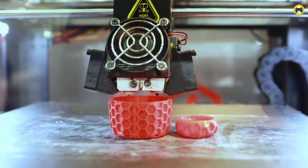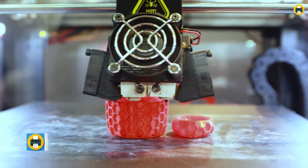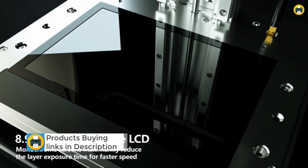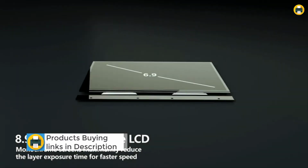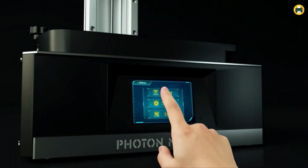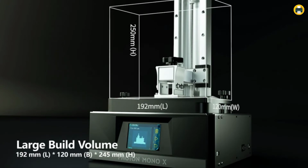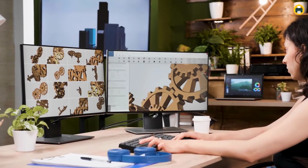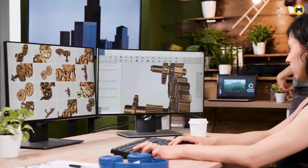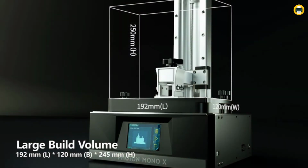The Photon Mono-X is a high-quality, large build volume resin 3D printer, capable of printing models up to 280x280x200 mm in size. The Photon Mono-X is perfect for large-scale prints. Assisted bed level sensor. Leveling is easy with the level sensor. It will detect differences in the bed, which allows you to set an accurate Z offset to make first layers a breeze. Heated, removable, and flexible print bed, capable of easily hitting 100°C.